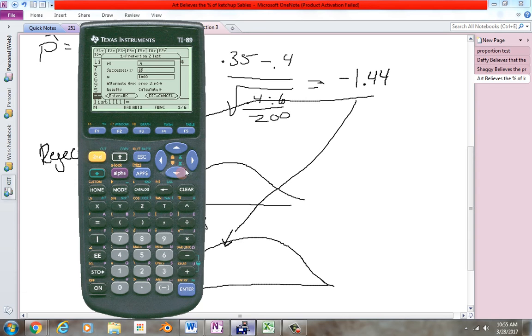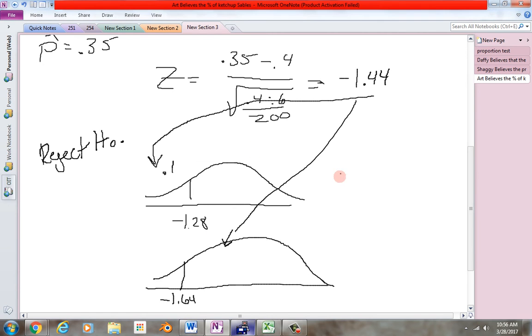So 0.4, and what do we get here? We got 70 out of 200, and we did a lower tail test. Give it to me. And we got a p-value of 0.074. Nice. But again, by the way, had I done it with 0.05, 0.07 is bigger than 0.05, I would have failed to reject, and because it's in here. But down here, 1.44 is out here, well, my p-value is less than alpha, so I reject.